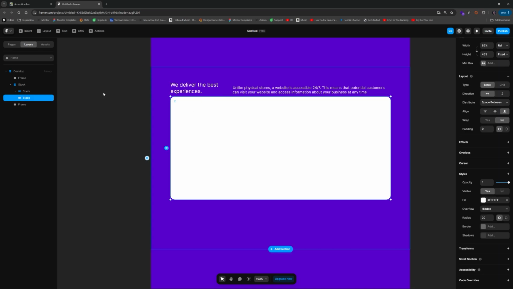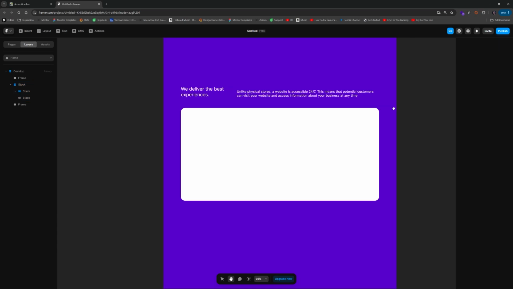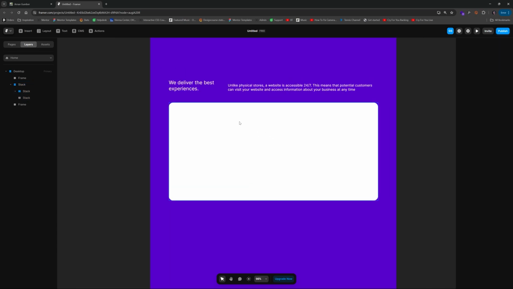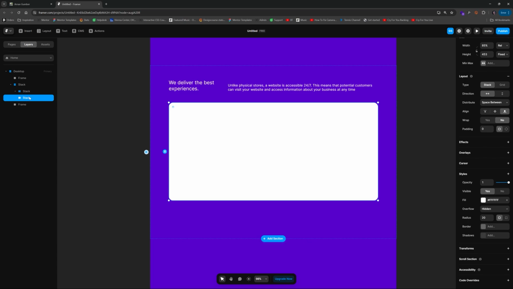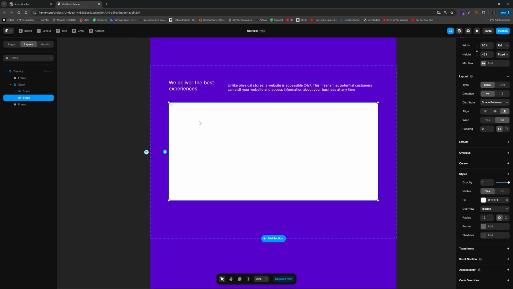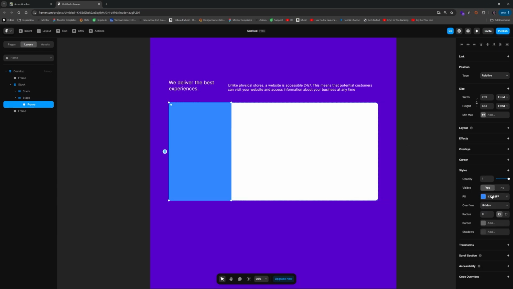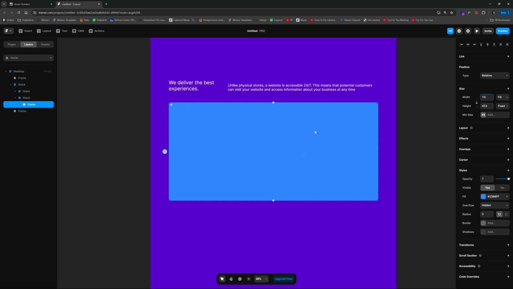Alrighty, and let's take this stack and give ourselves some white space. There we go. All right, so far so good. I think that's a little bit too much for the rounded corners, so let's readjust that real quick. There we go. Okay, so the first thing I'm going to do is a 3-column layout. This already has a layout in it, so I'm just going to hit F for frame and drag out this element, and this is just going to be 1 fractional unit, so it's going to consume the whole thing because we only have 1 at the moment.